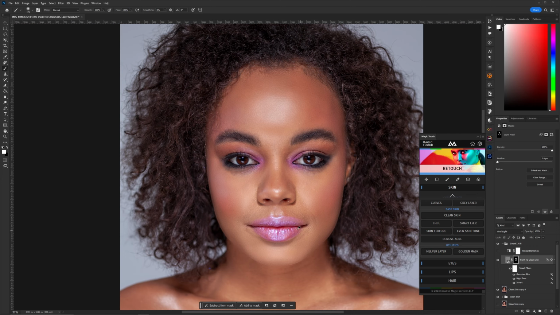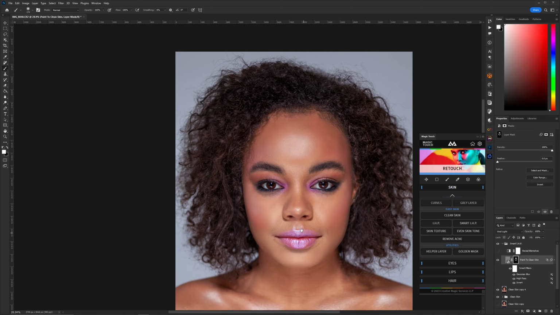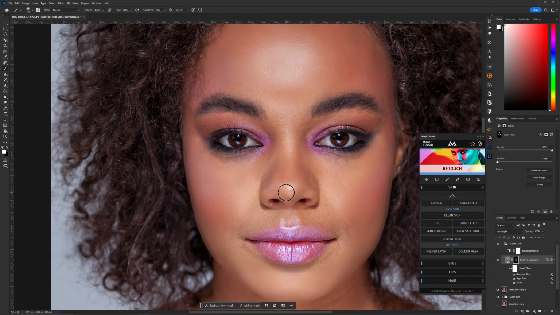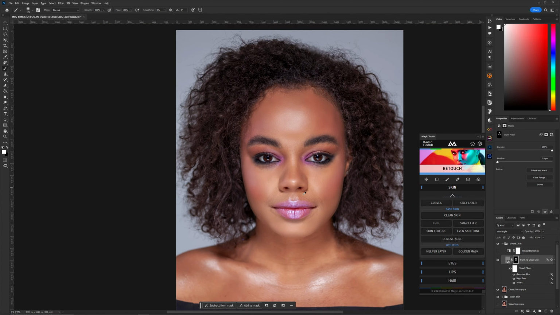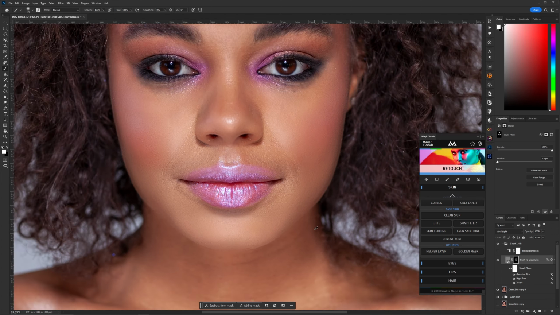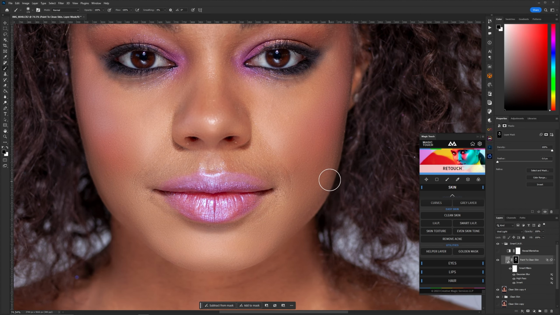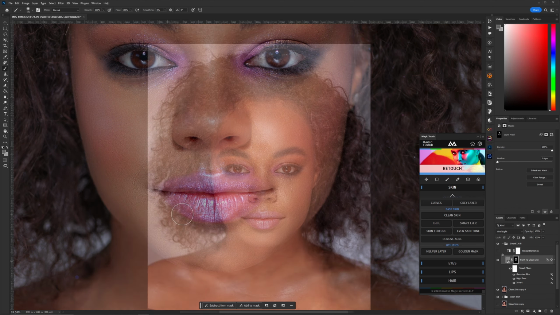And as you see, got to invert it. Gotta get your little nose. Sorry about that. Gotta get the nose, y'all. I know it's gonna be very important sometimes. But anyway, it's gonna go from that to that. And sometimes if that happens, you can always get rid of it. To do that, just press X and you can paint away.